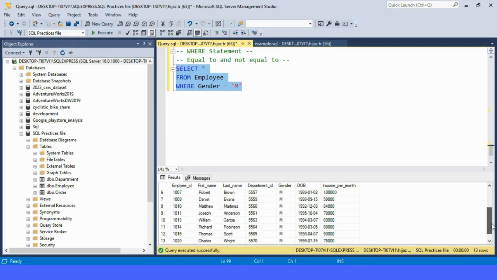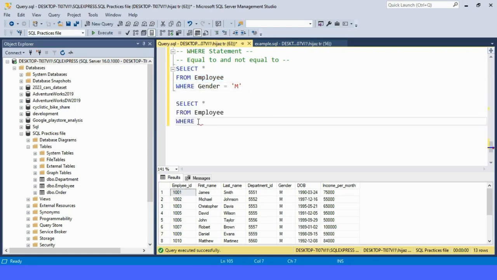Now you can see we did not have any females in our dataset. In the same way, if we wanted to use any other filter based on some specific condition, you can just write the column name and the specific condition that you wanted to choose, and you can easily do that.